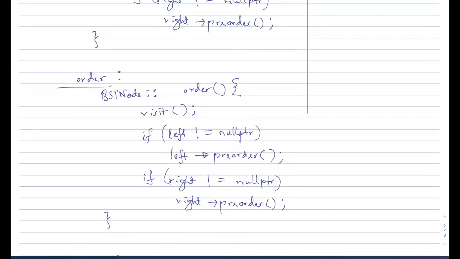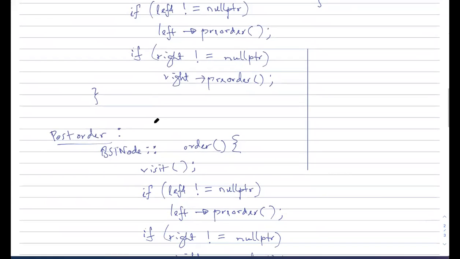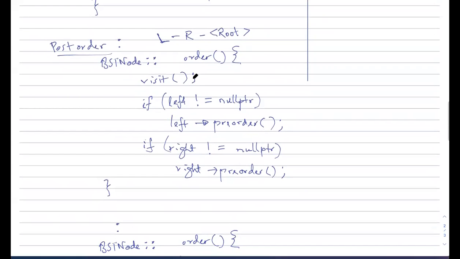So what would I need to do if I have to make it post order traversal? So let's just define here. Pre-order meant I am visiting myself, myself being the root, and then I recursively visit the left and then right. Root, left, right. Post order is I'm visiting left, right, and myself, the root, because I want to visit myself last.